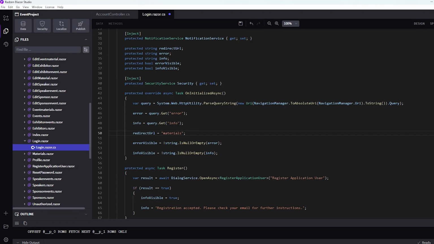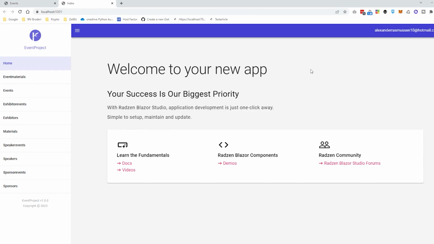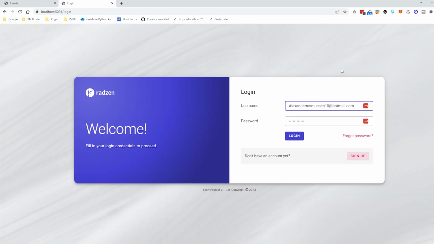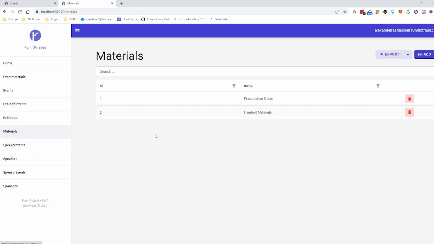So now I want to stop the application and try to test this. So of course I'm already logged in. I will try to log out again, and then I want to log in, and because we only set the materials value on this page, then it will not be displayed in the URL, and because we're not fetching it from the URL anymore, then it's okay. So let's try and log in, and now you can see we hit the material page as the default landing page when we log in.